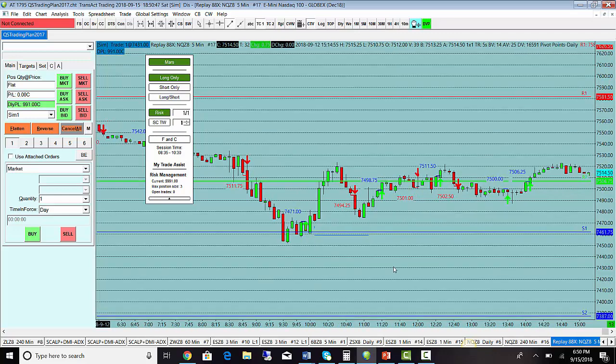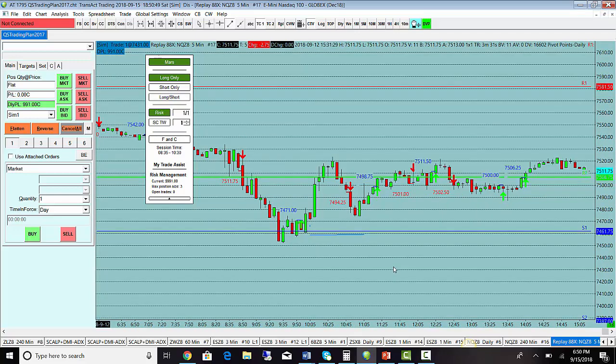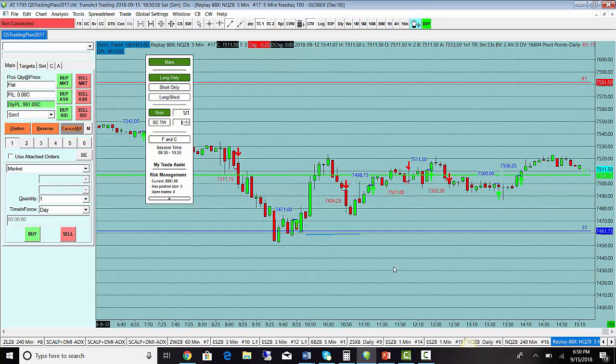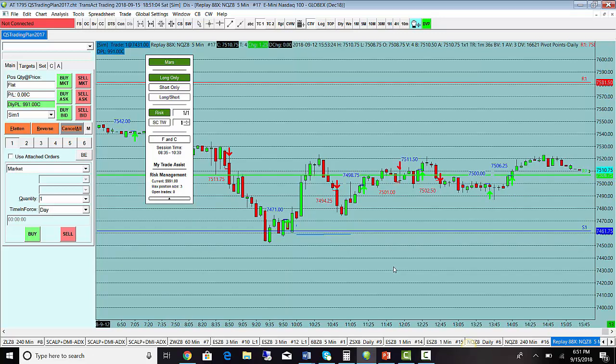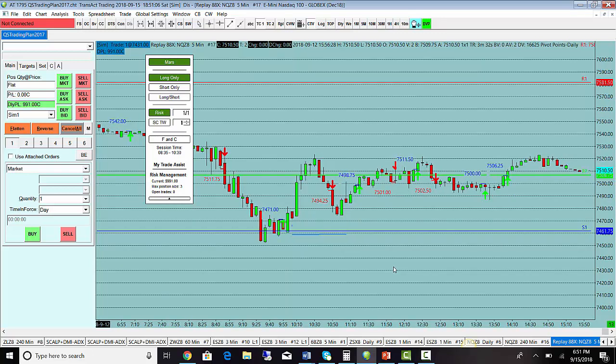So again, this is just one of the many ways that you can use this algo. It offers great potential, great flexibility. You probably have better, more sophisticated strategies that you can use in conjunction with this. All it offers is an opportunity to filter those strategies, to auto execute them and manage them for you. So it is quite a powerful tool.